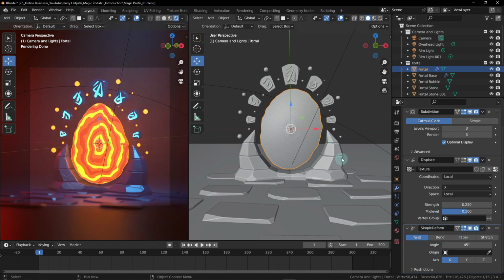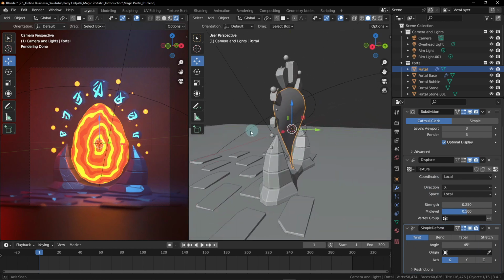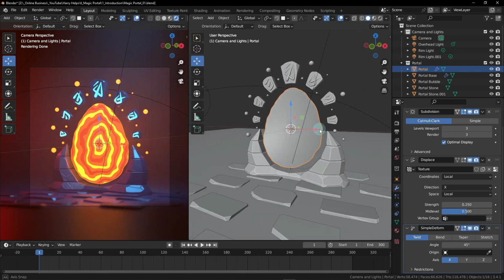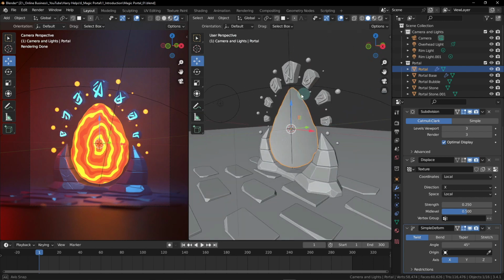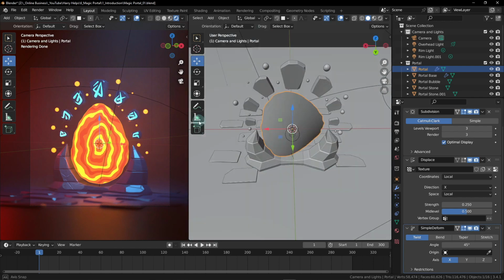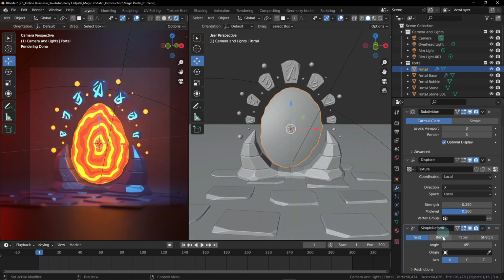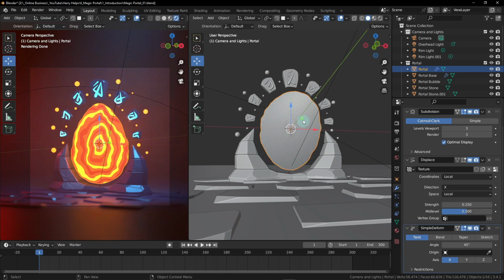But first, let's just see what it did by default. On our right viewport here, I'm just going to rotate around, and you can see it bent this into sort of like a potato chip shape or something. I'm not exactly sure how to describe this. I guess it twisted it and spun it. So we're going to be using this in order to make our portal have an overall wobbly, warpy shape in addition to the already wavy edge.